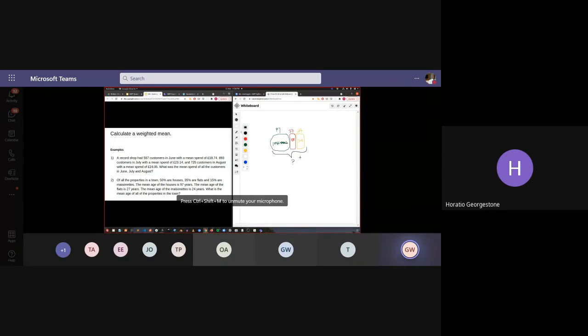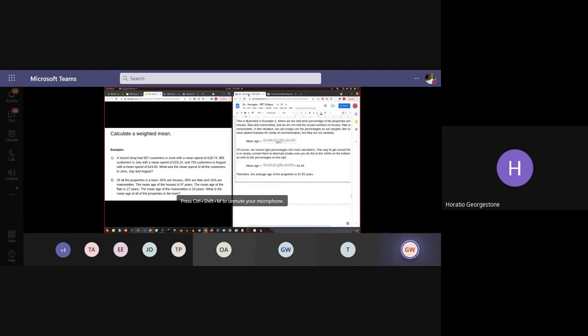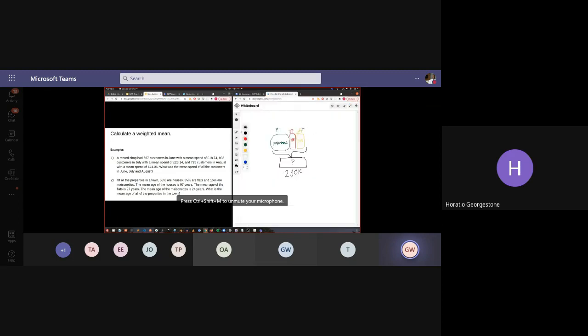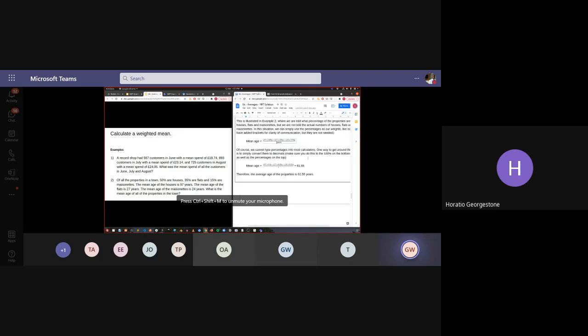Instead of using the actual number of properties, which is actually 200,000, we use the percentage that represents that number. And that percentage is 100% because it's everything. It's all the properties. It's these three percentages added together. So that's why we use 100% as a percentage. We don't use 3 because 3 is just the number of subsets. If you added more subsets, it wouldn't make a difference to the number that we should put at the bottom. We just want to use 100%.